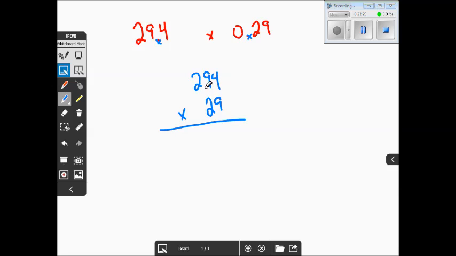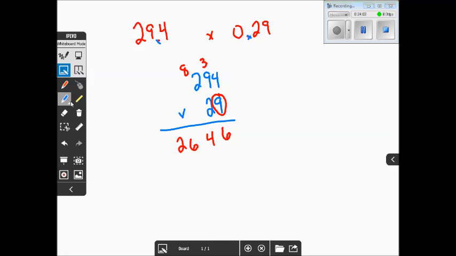Now, once you get to this point, you can put it back in if you want to. I just want you to get in the habit of using what you know, how to multiply whole numbers, so let's just get rid of the decimal while you're doing it. I'll take that back out. We'll put it back in a minute. We start at the place value farthest to the right. 9 times 4 is 36. You carry your 3. 9 times 9 is 81, plus 3, you add on your carry, that gives you 84. 9 times 2 is 18, plus 8 gives you 26.